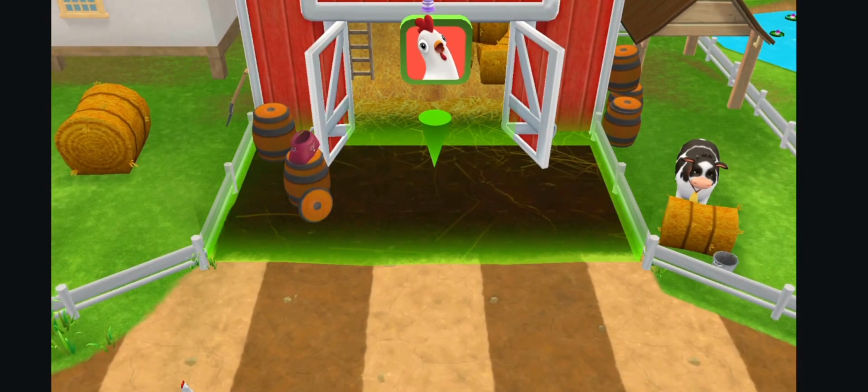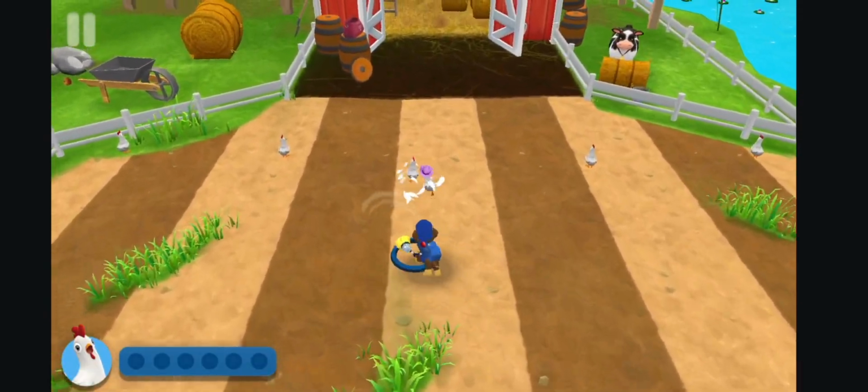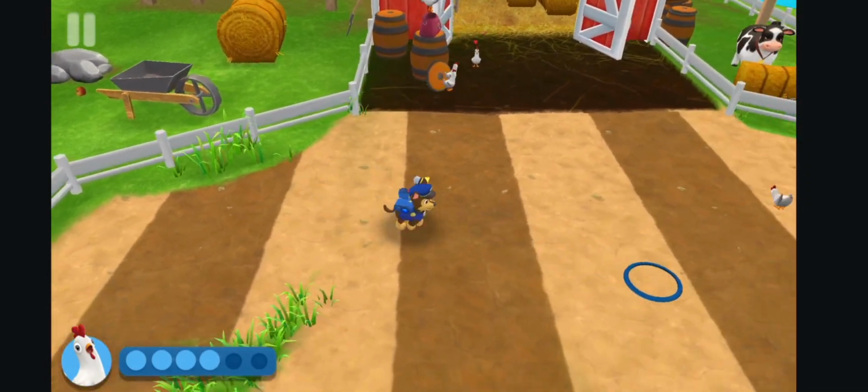This is the chicken coop. Find all the chickens and bring them back to the coop. Don't worry if they split up. You can go back and get them later. Hey, it's Chickaletta. Hi, Chickaletta.